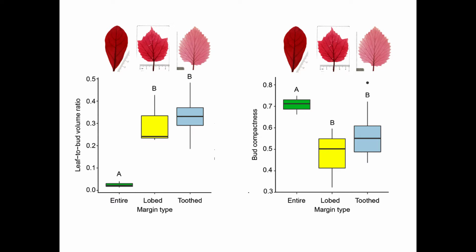And there's a very simple bottom line: we've examined in some detail about 30 species of these viburnums using these kinds of techniques and making measurements inside of buds. And the main result is shown here: sure enough, the leaf to bud volume ratio is much higher if you have teeth and lobes. So the tropical ones have very little inside them, basically. There's not much resting in there. The temperate ones, they're just cramming all sorts of leaf tissue in there. And then the idea is you can pop it out really early in the spring and take advantage of that springtime weather, right?